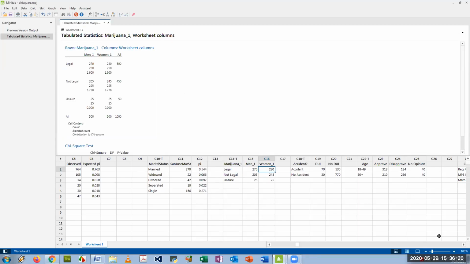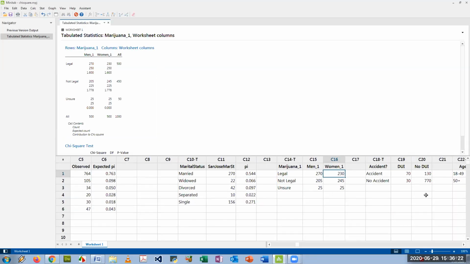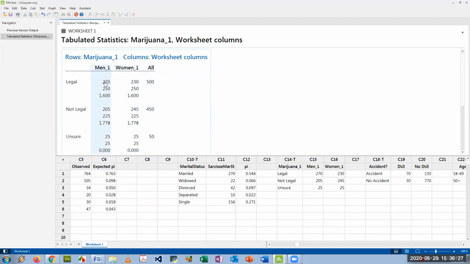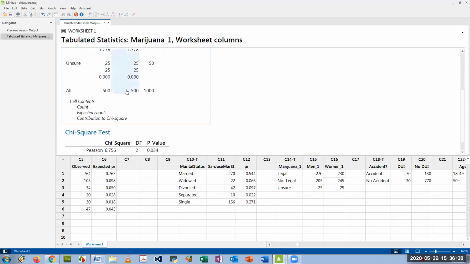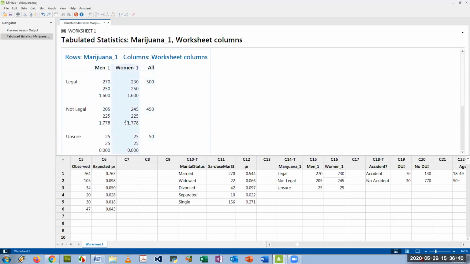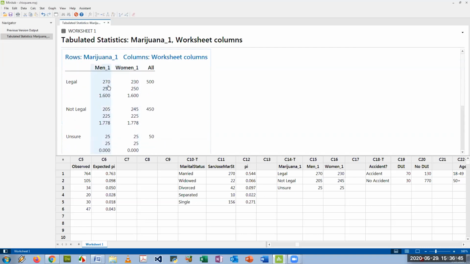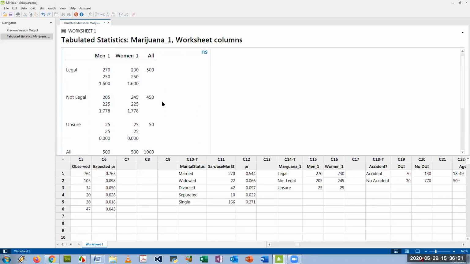And here you can see the results of the test showing that, okay, here's the cross-tabulated data. The first value shown is the observed, the 270, 230. The second value shown is the expected if the null hypothesis is true, if there's no difference. And since there's 500 of each, they should be evenly split in all groups. And you can see that. And then the last value is the O minus E squared over E, the 1.6. So 270 minus 250 squared divided by 250 is 1.6.